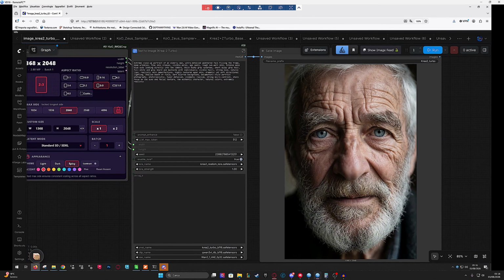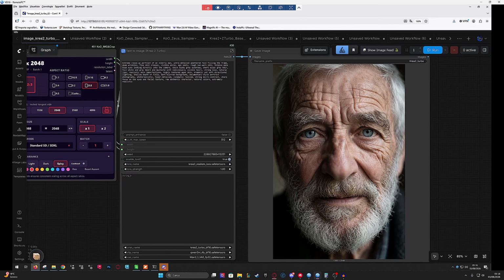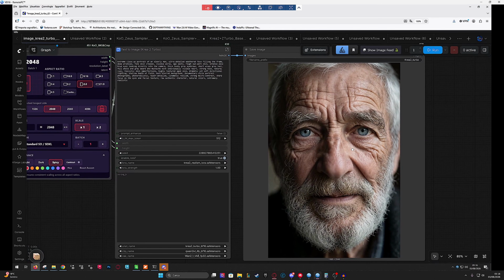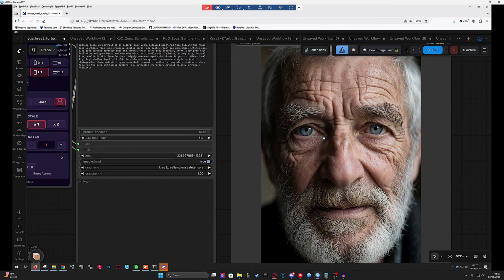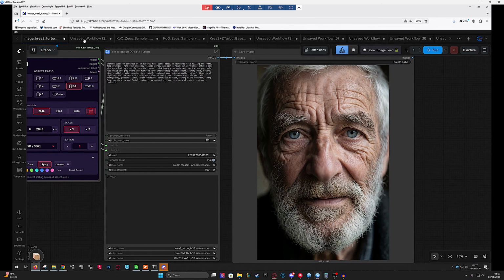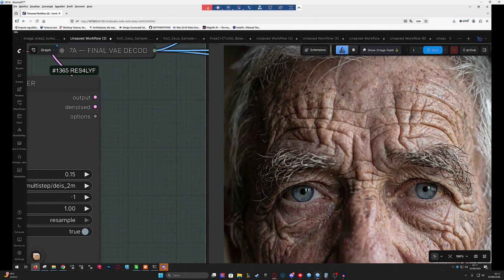Let's take a look at the difference first of all. This is the same model, same LoRA, same resolution, same prompt. And here, as you can see, first of all, Krea is an amazing AI model. This picture is crazy good on its own, but we can do a little bit better in terms of texture and micro details. It's amazing, as I just mentioned, but we can do it even better. Let's compare.